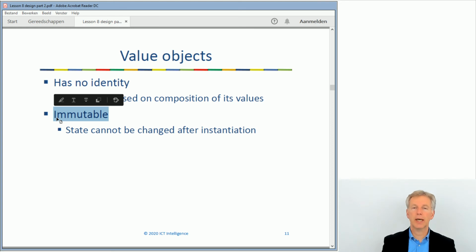So it doesn't have setters. It doesn't have mutator methods, methods that change the state. You don't want that in value objects. Why? We'll comment on that, but with an immutable class you never have any problem. With mutable classes you can have all kinds of problems.